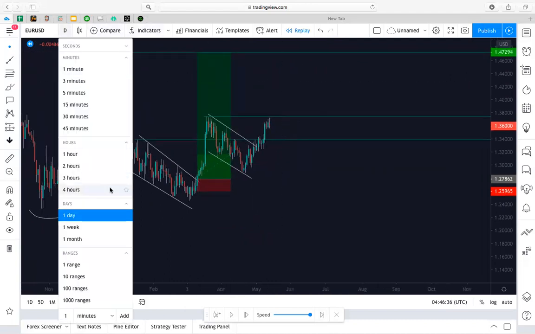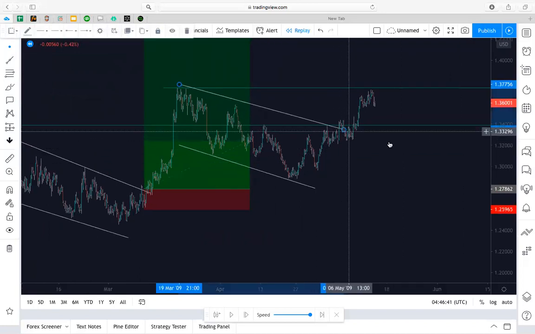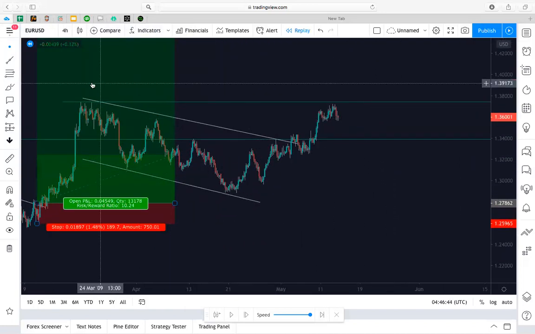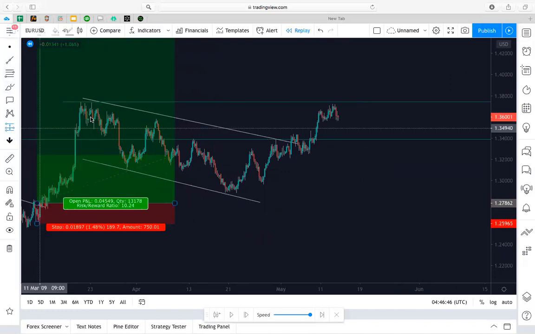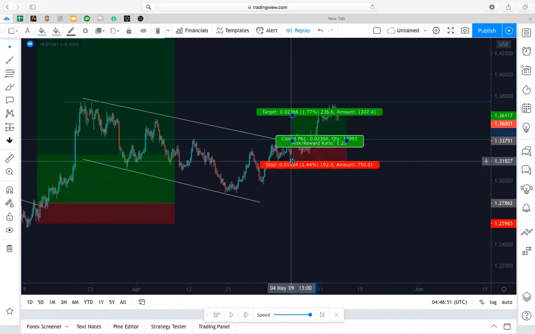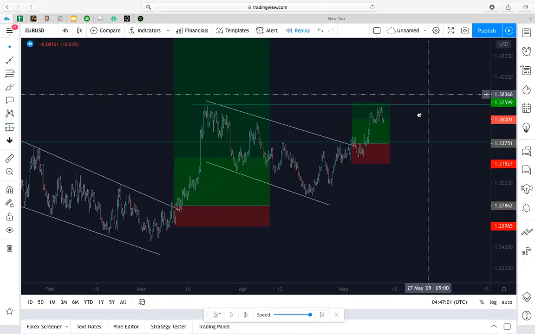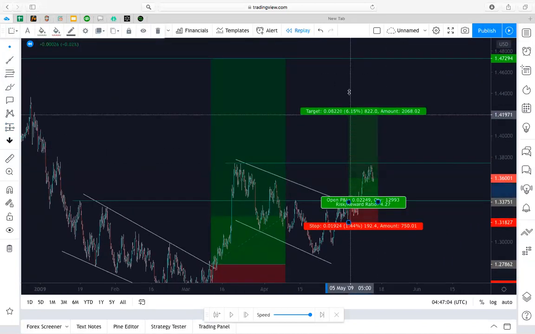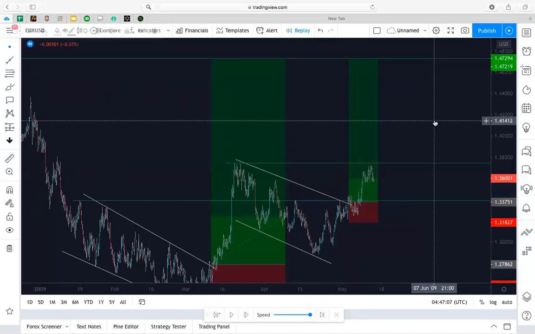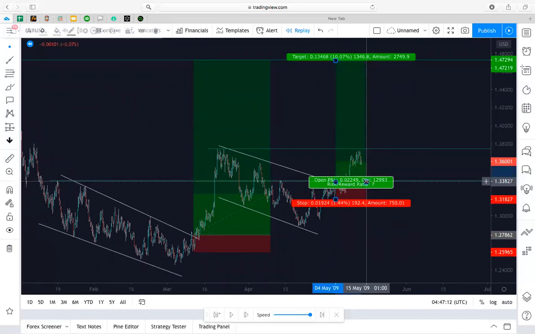So let's look at a 4-hour time frame where we would have entered this position. Go ahead and adjust this. So we would have looked to place our long position on the breakout right here, and we would have placed it below the previous low, which was right here. And you can see price came down a little bit, didn't come to our stop loss. Our first initial take profit level would be around this area. But because we know that this is our key level up here, this is going to be our main target. And that would give us around a 7% gain. You can see right there, 7%.